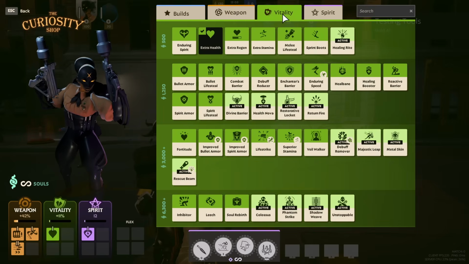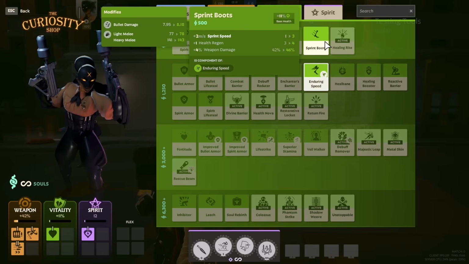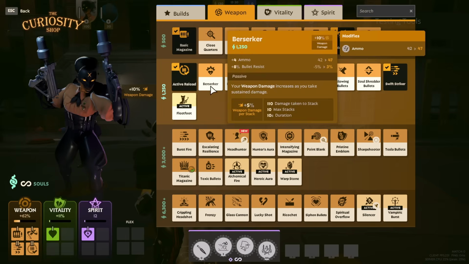If you need more 100% sustain, then you can go for sprint boots to get the health regen and just extra base health. Or you could save up for bullet lifesteal if you need more sustain. But usually I would go for active reload.